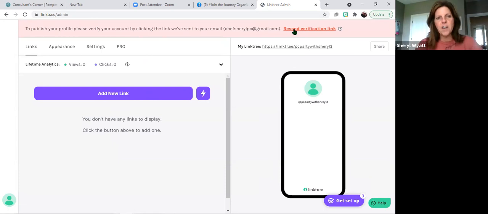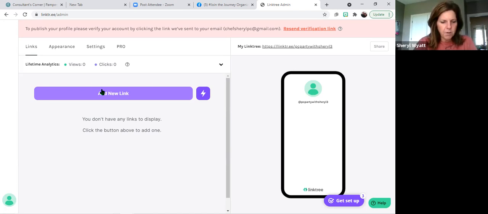Okay. And I've added like 12 or so links to one before. As you add them, you can move the links around. But if you want to make it really easy on yourself, the first link that you put in is going to be at the very bottom. So as you add links to it, they're going to layer on top of the other one. Does that make sense? If you start putting them in and you realize you want to rearrange them, that's super easy to do. But here's a way to just start doing it to where they build from the bottom up.